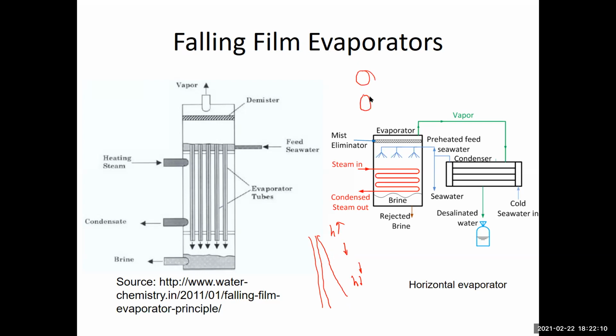Then there is a high heat transfer coefficient due to the zero thickness of the boundary layer. So you are talking about an average heat transfer coefficient in this case, which is high, coming from this tube and this tube and that tube. That's why you can hardly find this arrangement, and the one which is dominating in the industry is this one, which is the horizontal tube system.